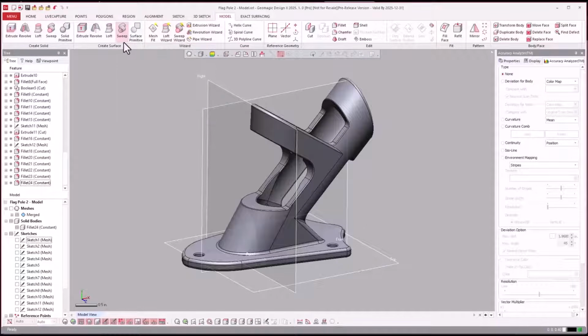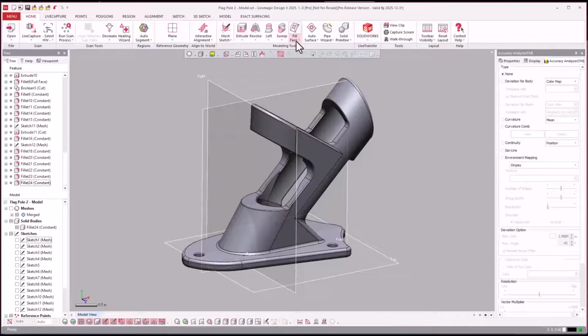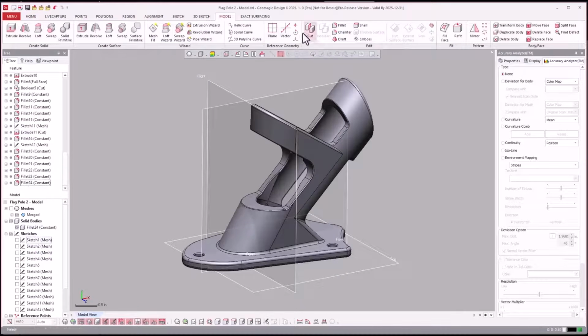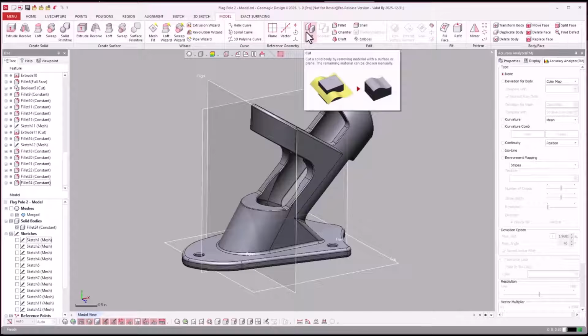They even have little ones inside of modeling, where we do a cut with surface. I can say I want to cut with surface here. Cut with surface, or cut in our software, you could call two different commands. I'm using the SolidWorks term or the Design X term.